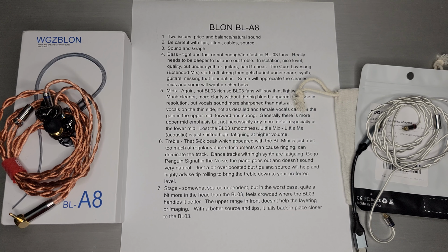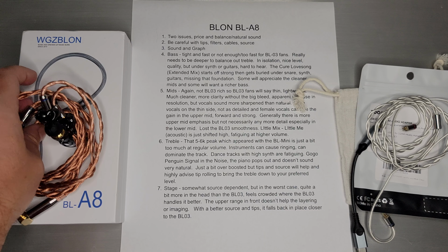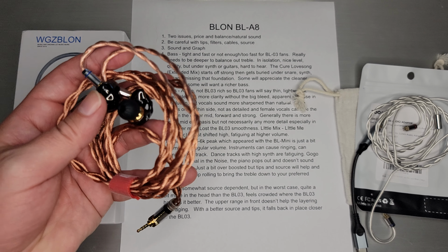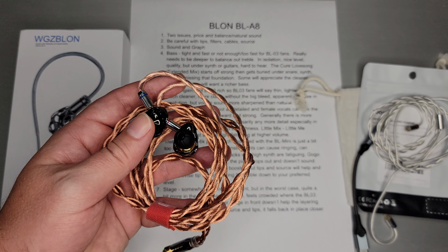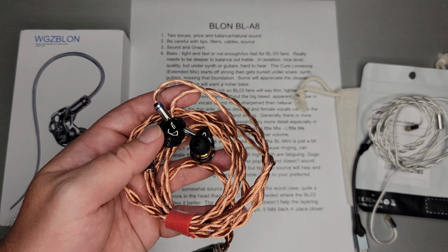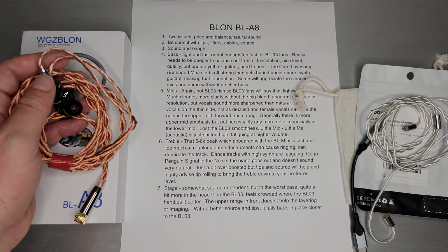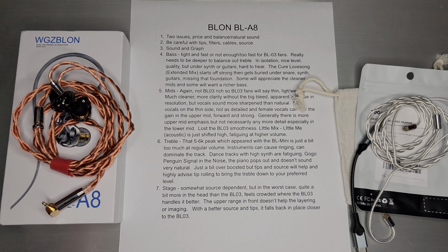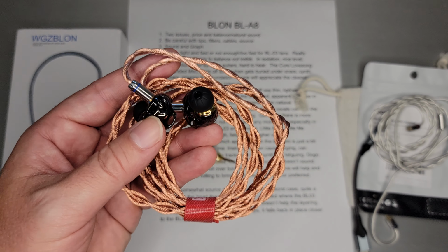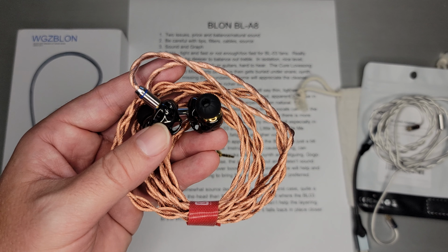The second thing that's odd about the A8 is it is super picky with tips or filters or cables or sources. It feels like I had multiple versions of the A8. As you're tip rolling this thing, or cable rolling, or putting filters on it, or changing sources, it changes very quickly from really quite bad to quite good. And you got to keep on working at it to get it to the point where it sounds good to you. For me, it ended up being these KZ Starline tips. I don't use the BLON tips. They were kind of useless to me.